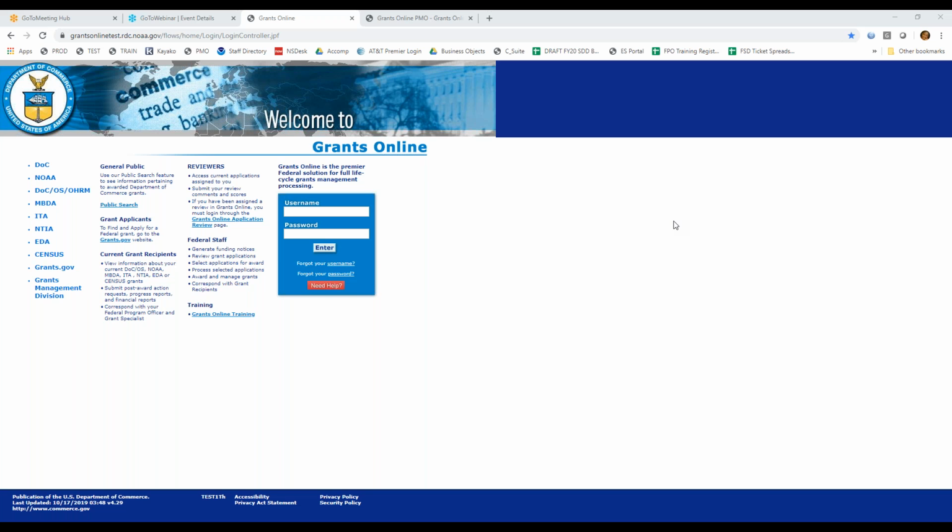We're going to make sure that you guys understand what an AAA is. So let me just explain that for you. AAA, that is a Grants Online Authorized Account Approver. For our internal staff, those are our federal people. The authorized account approvers are those that have been designated as having the authority to contact the Grants Online Help Desk and request new user accounts, request changes to current accounts, or to request that accounts be removed from the system.